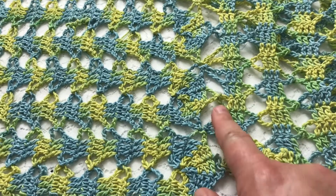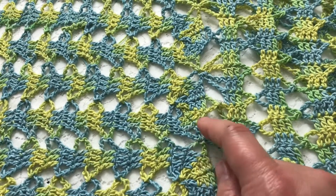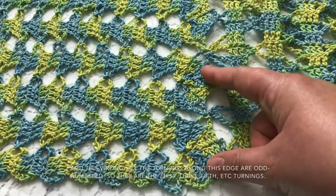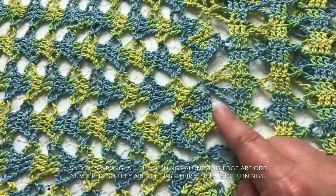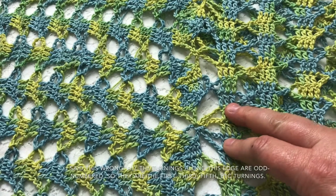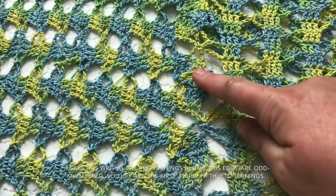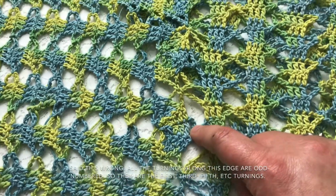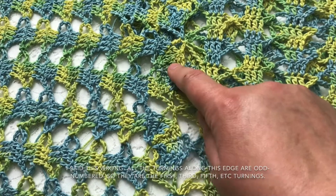And the next chain loop along this side is going to be extra long, and it's going to join into the joining that's between your first and second turning. The next chain loop along this side will join the chain loop at the top of your second turning. And then the next two chain loops along this side will join into the joining between your second and third turnings. And then you'll join at the top of the third turning, and then you'll join to the join in between the third and fourth turnings.